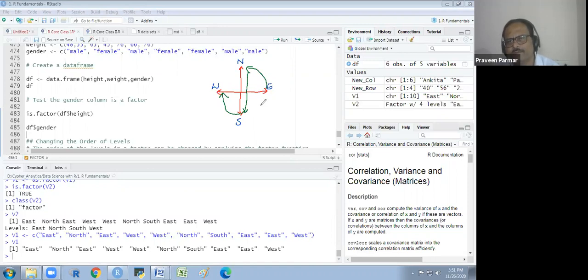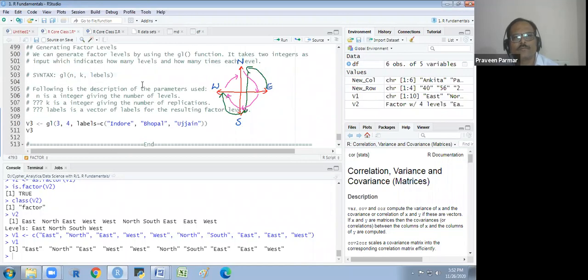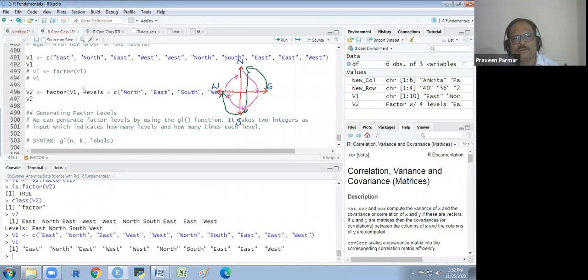Okay. So I want this in clockwise order: north, then east, then south, then west. In this way I want. Got it? So for this purpose, I will use these labels.